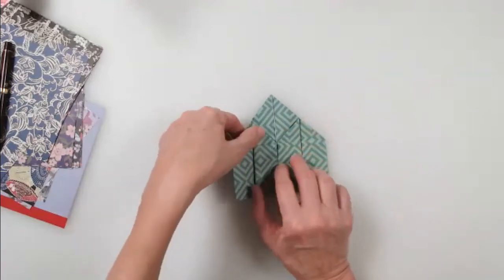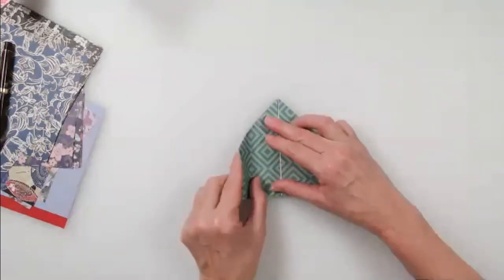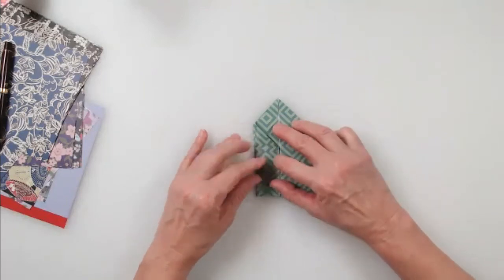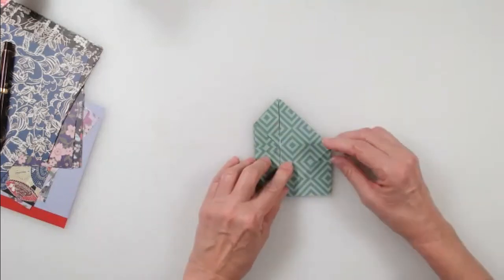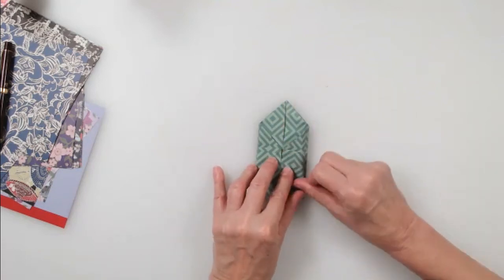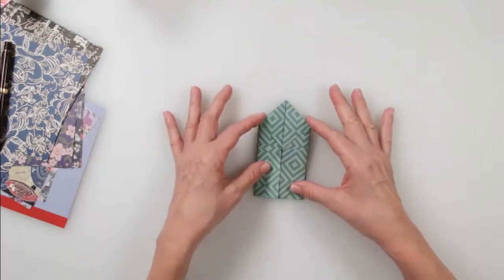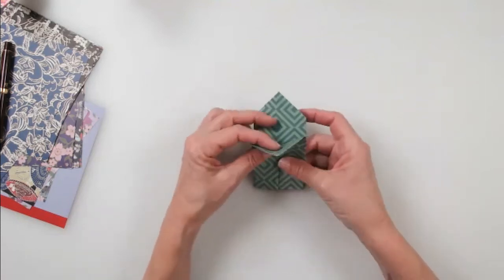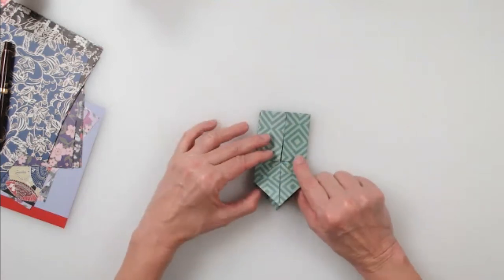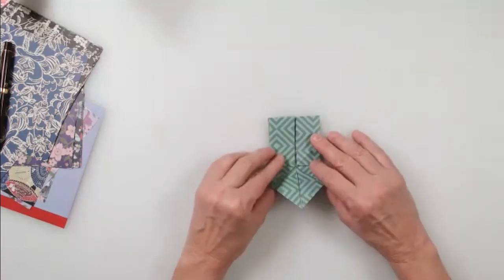Now we flip the whole thing over and do the same thing on this side. We're going to fold the left flap to the center, and fold the right flap to the center. Now, if you're all there, we're going to fold this flap down. You see there are 2 flaps. I'm going to fold it down right at the place where it won't fold anymore. I'm going to flip it over and do the same exact thing on this side.